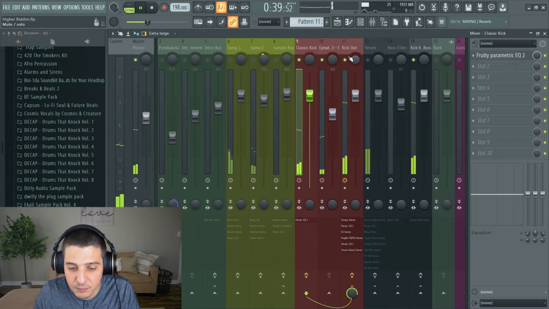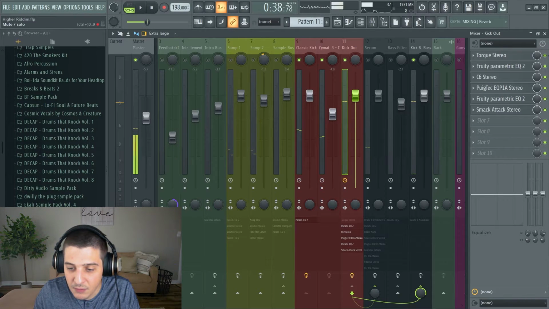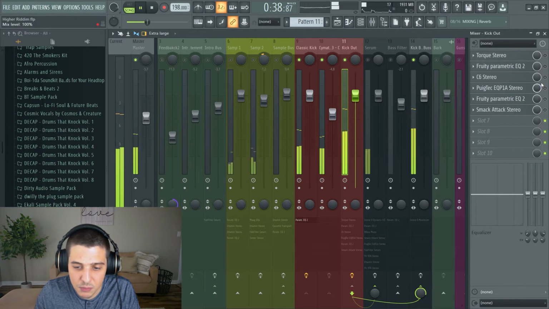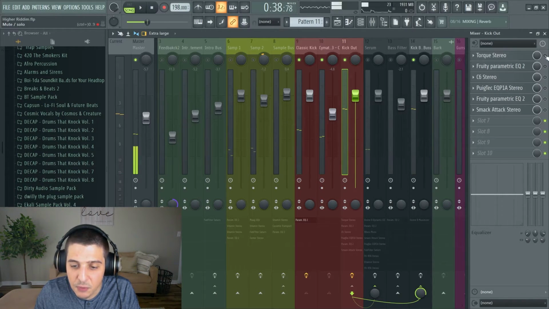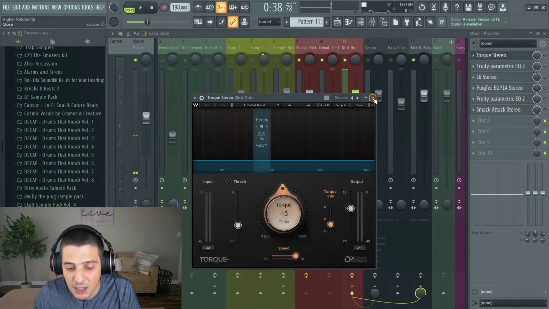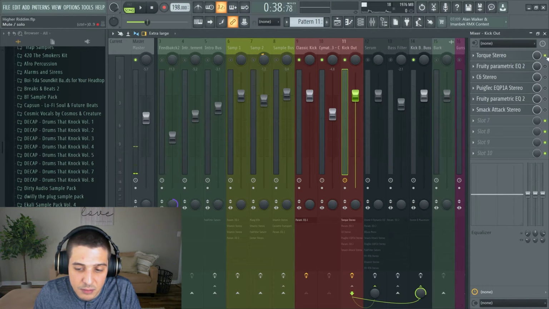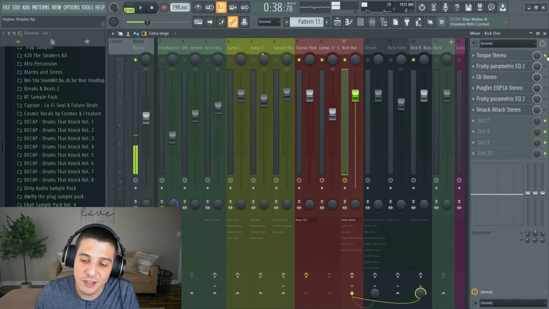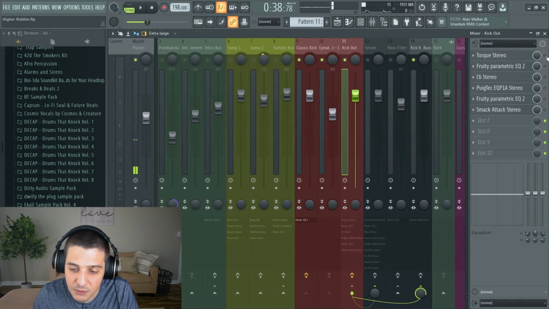So, if I turn all this off, that's what we started with. It's just not very full and big, and doesn't have a lot of tonality. So I use Torx Stereo here, which helps me tune and change things a little bit, and I add a little bit of an undertone to it. If you're not listening on good speakers or a sub, you probably couldn't hear that, but before and after.